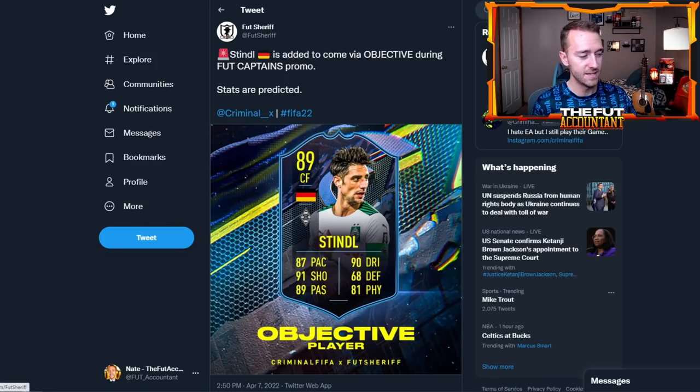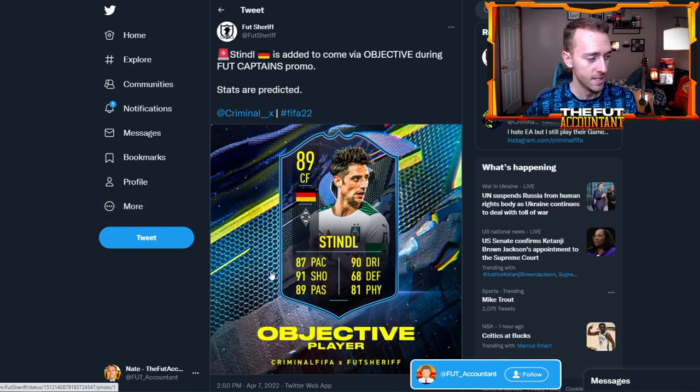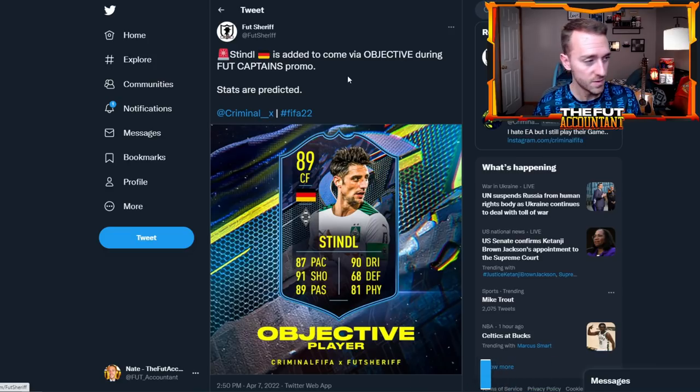And then our objective is leaked to be Lars Stindl. Bundesliga teams might like another either center attacking mid, center forward, maybe a box to box. I don't know what his work rates are, or a striker. So that could be a nice objective card. That should be the objective that we do see today on Friday as a part of this game.